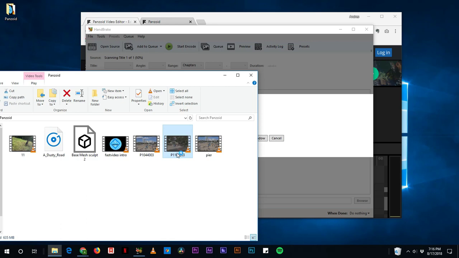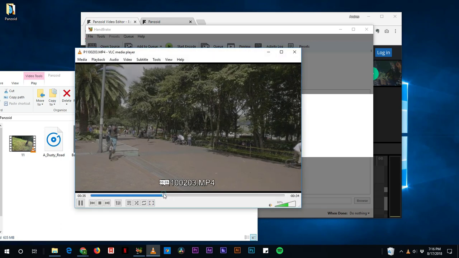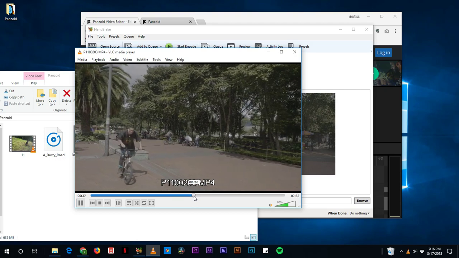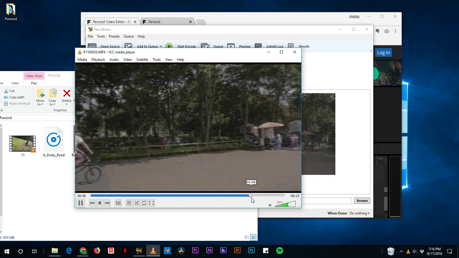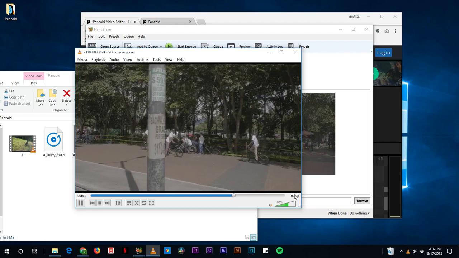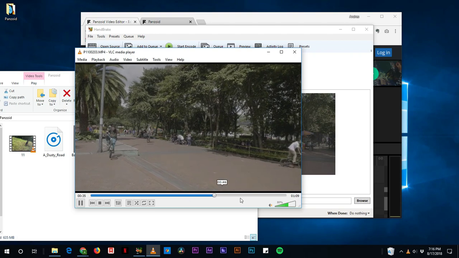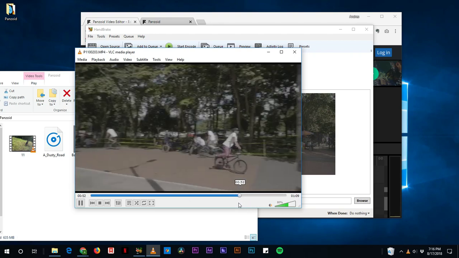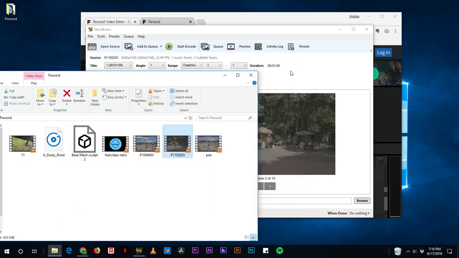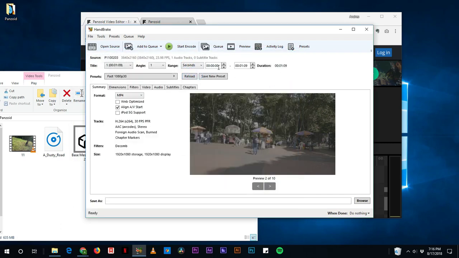I'm just gonna figure out here with VLC where to cut it. So I think I'm around 32 seconds all the way to. Oh no, this is the other way. So it's 34 to 52. Okay, so I'm just gonna change these to seconds, and I'm just gonna see here 32 to 55, and it's just gonna be a 20 second long clip. The output is good, and I'm just gonna call this a bike.